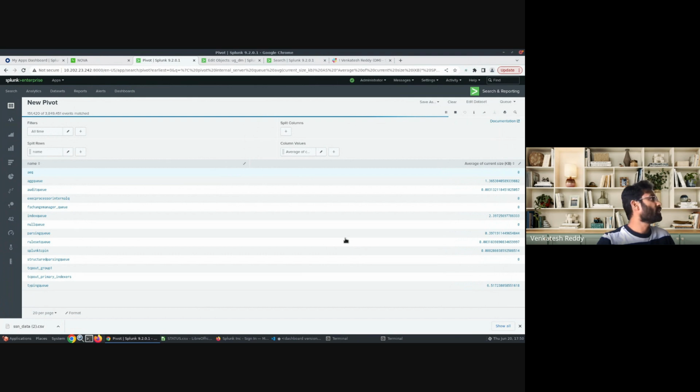You can use the internal index also. From the data in the index, we can calculate the average size by name. I want to use the same thing, but instead of pivot, I know where the data is. I know what the sources and filters are that I need to use, and how to use the stats. So I'm just using this one. And if you see here, inspect job, are you able to see this screen or not yet?